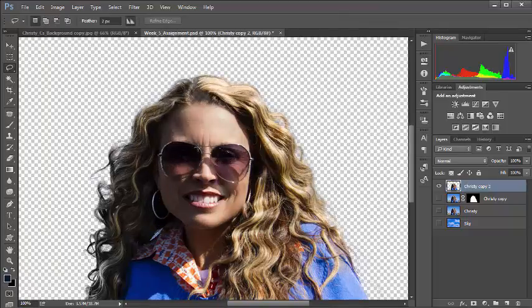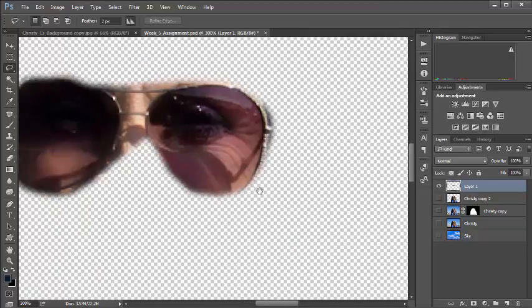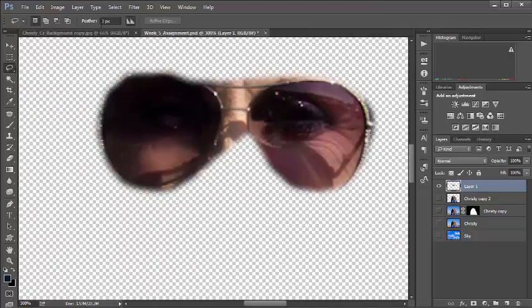Let's just make a little selection over the sunglasses. And obviously this is really a bad selection, so let's put that on its own layer, and I'll zoom in to work on that. And it's feathered a bit, obviously.